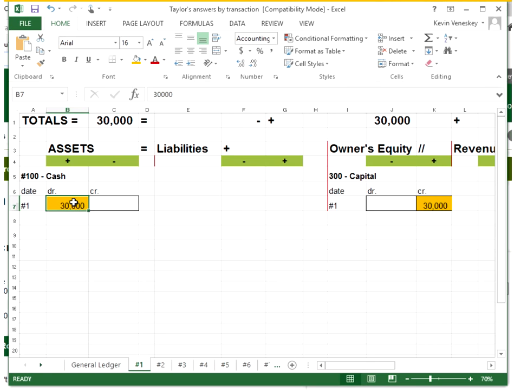And we also know that cash, you got to think, did cash go up or down? Well, for one, we just answered the debit question. So hopefully our answer will be on the debit side. But it's a good thing to check it. And remember, the assets have a debit on the left, and so do the expenses, and then everything in the middle has a debit on the right. So you're going to have to memorize the equation along with the plus-minus system. So we have a debit. Did our cash increase by $30,000 in the business?